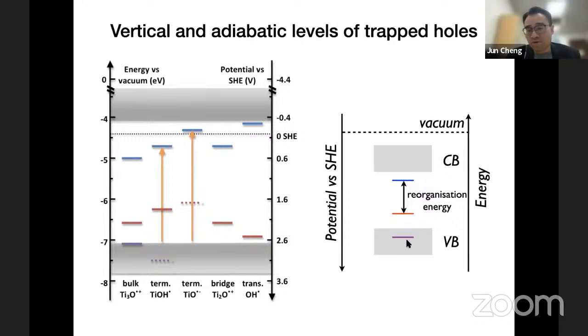So that's basically to say, although the vertical ionization potential is well below the valence band edge, it's really the adiabatic level we should compare. That's because a free hole can localize on this OH radical, so that's the adiabatic level we should compare with. And for the vertical electron affinity of the oxidized state, although this level is a bit too high, it is still the level determining the oxidizing ability of the OH radical. That's 2 volts as I mentioned, which is sufficient to oxidize many things.